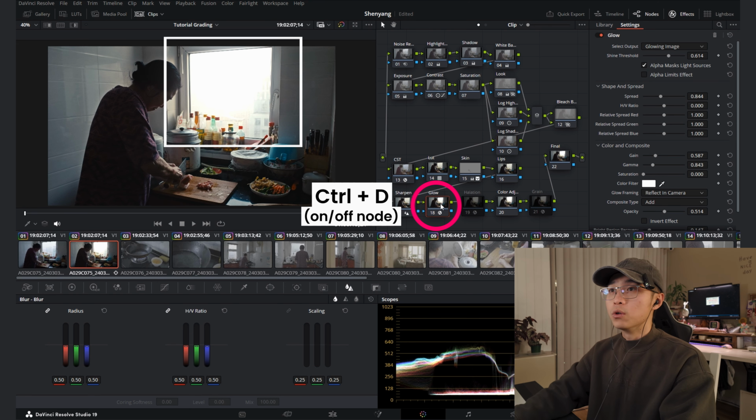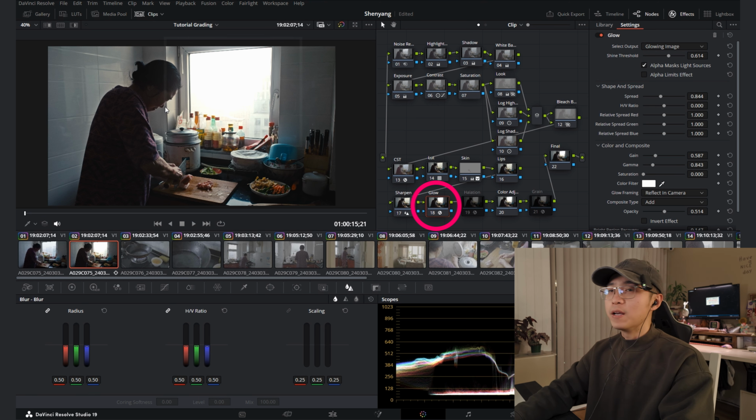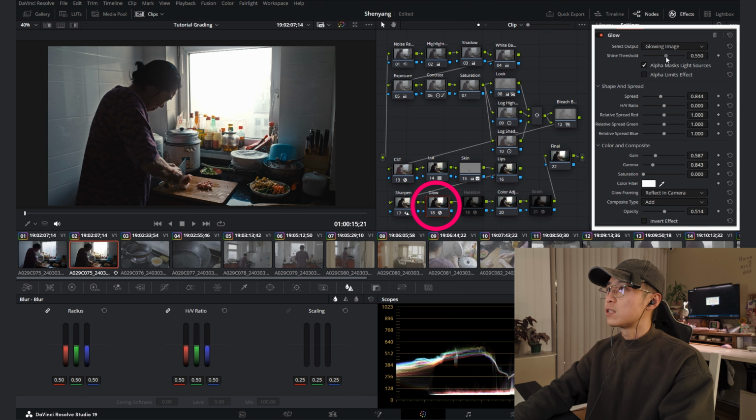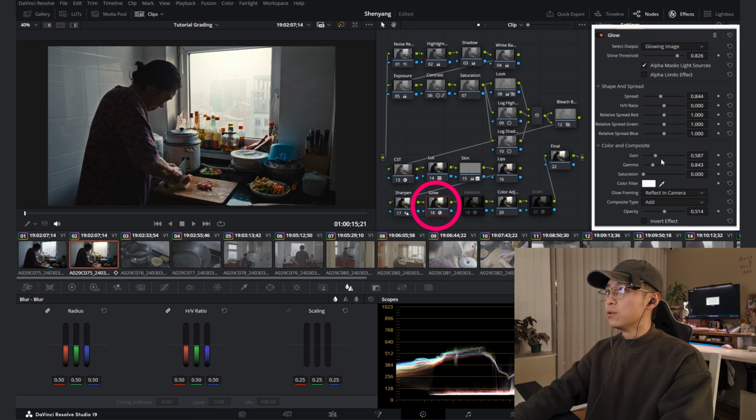Then let's move on to the glow. Let's Ctrl D to open it. What glow does is bloom your highlights a bit more, to blend your image better. But it's definitely too strong. Let's go to this threshold and drag it to the right side. We want just the glow to happen to the highlights, but not too much. I think right here. Hit before, after. This one is good. Let's go to this grain, lower it down a little bit more.